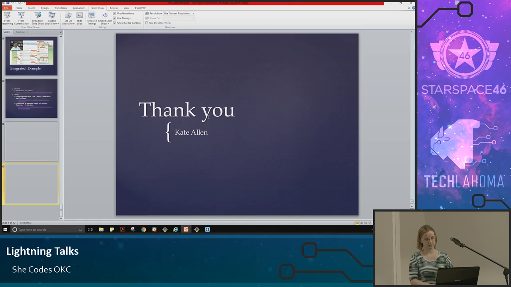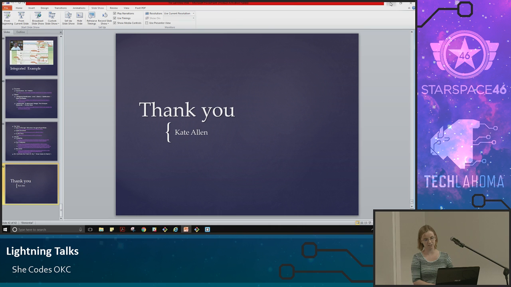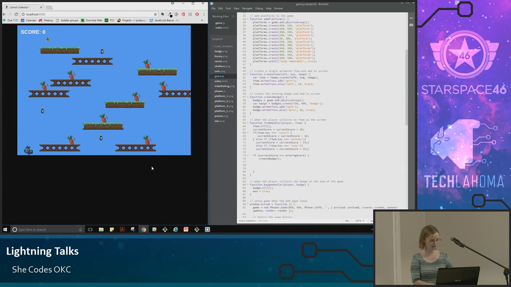And if I can take a couple of minutes, I do have a little game that I made. There's this little bunny, and it collects carrots. And you see I hit the poison, so it decreased my points. So if I collect the carrots, I should be able to collect... It's supposed to display a badge. It was working two minutes ago, of course.